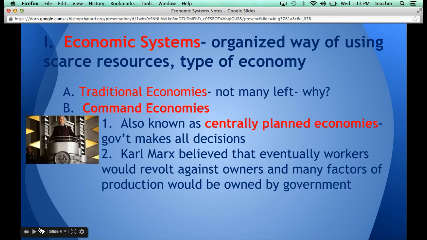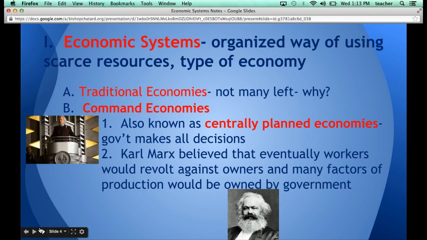Okay, now, yes, this is a picture from the Hunger Games. President Snow and the economy in the Hunger Games are a prime example of a command economy. President Snow controlled every little thing in that movie. In the books, in the movie, I've read both, I've seen both. He controlled every little aspect. That's a command economy. Here's a picture of Karl Marx.